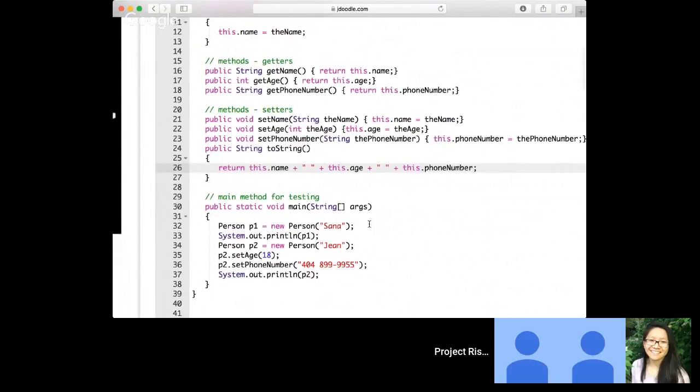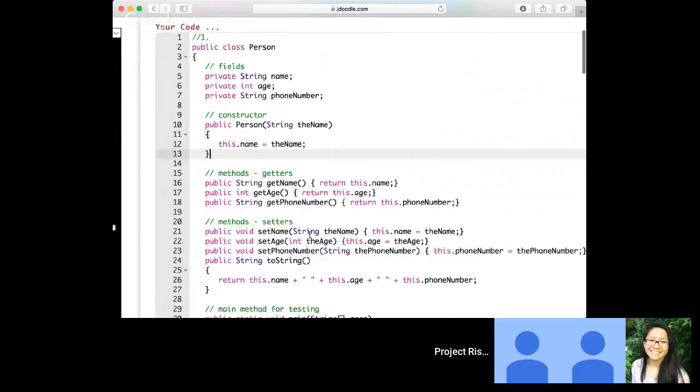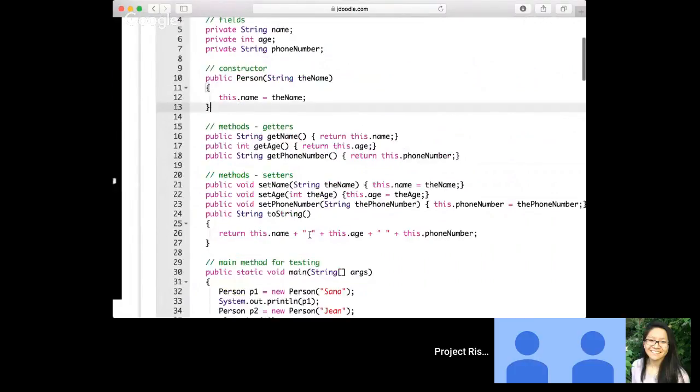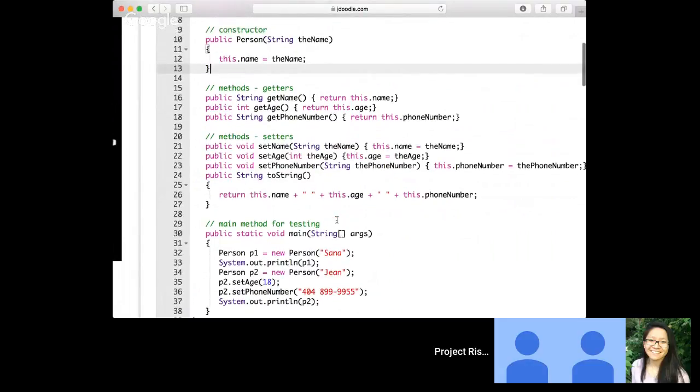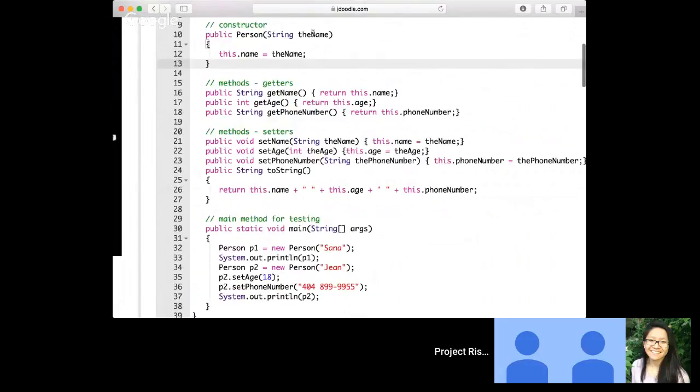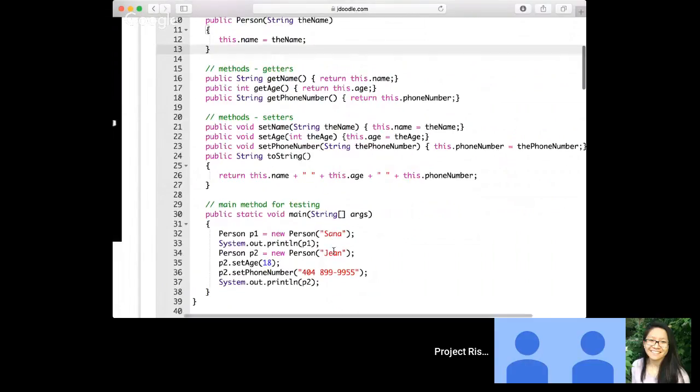When we test these in main, we create a Person p1, creating the object by using the keyword new, and then we pass in a name. In our constructor, we get the name in and set the name of the person p1 as Sana. Then we do the same thing for p2.